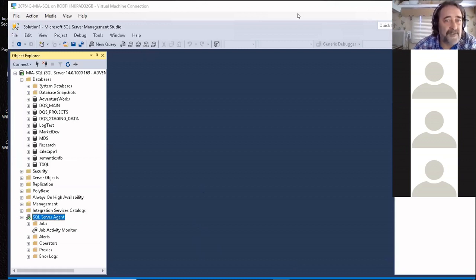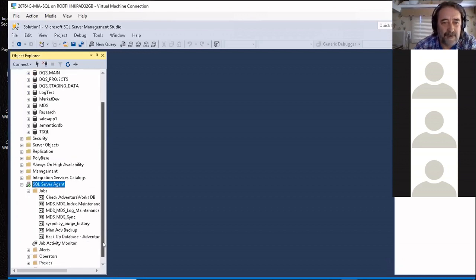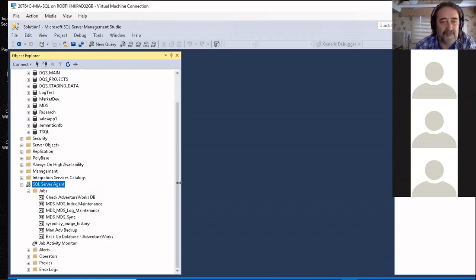All right, so I've already gone through the steps of logging in and uploading my test data and so on. We're on our SQL Server instance here. There is the SQL Server Agent that we're talking about, and then here are the different zones such as jobs and activity monitor and alerts. There are already jobs. I was tinkering, so I already made something called manual adventure backup in this, but there are other ones in there. There's some maintenance jobs, right? Sys policy purge history. So there are already jobs that are there, but you can make your own.